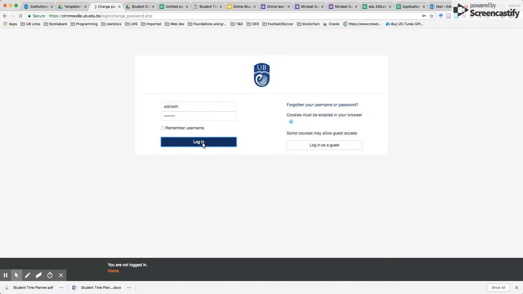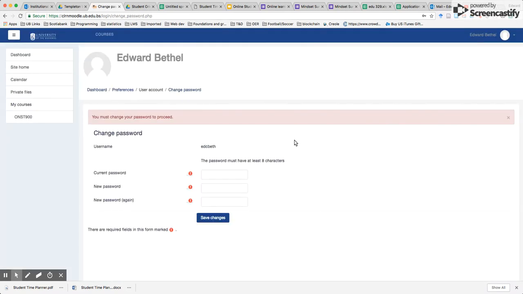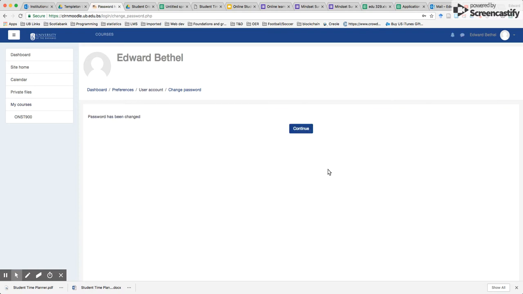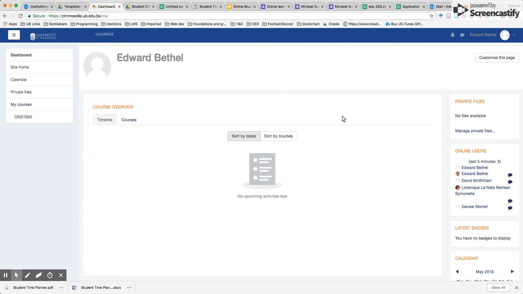and click login. And you're going to be told that you need to change your password in order to proceed. So what you do here is you type changeme in again. And then in the next two boxes, you type your new password exactly alike each time. And once you've done that, just hit Save Changes and you'll be logged in to your homepage. And just click Continue and you'll be taken to your dashboard.